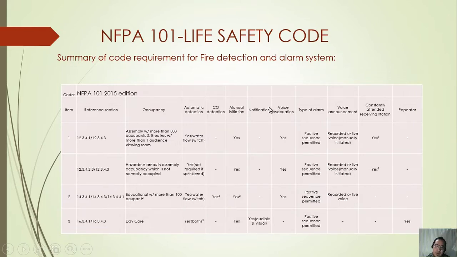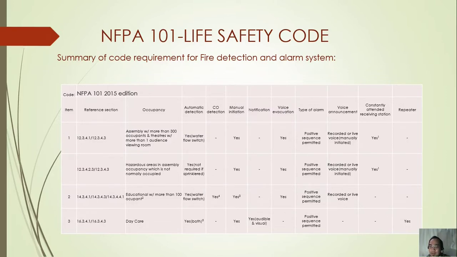Notification and voice, because sometimes there's a requirement for voice. But in this tutorial, guys, I will not discuss voice evacuation. It will be provided in a different tutorial. So we have two types of notification here. Notification one is notification, whereas we have either bell or horn strobe, something like that. And voice evacuation, speaker strobe. Type of alarm, it's the type of alarm notification. I will discuss it in the other slides.